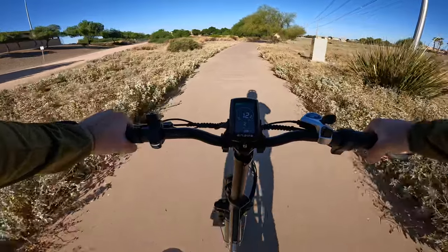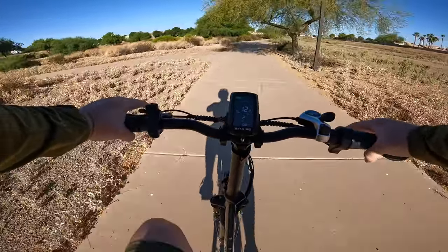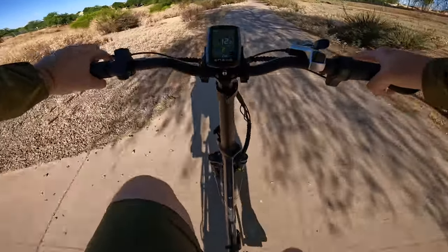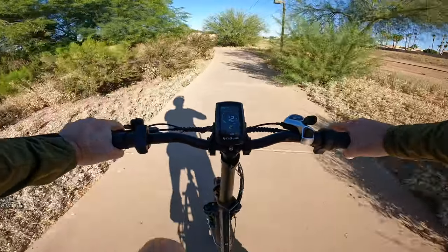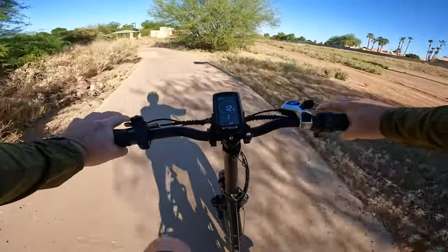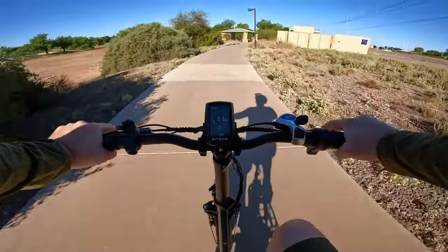Now, in today's test, we're gonna be riding more than likely in pedal assist level 2 and 3, so anywhere from 12 to 15 miles an hour, possibly mode 4. We'll see how things go, but that'll give you a good idea of the range capability with more or less average riding.